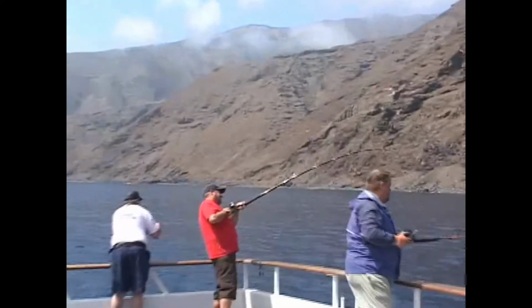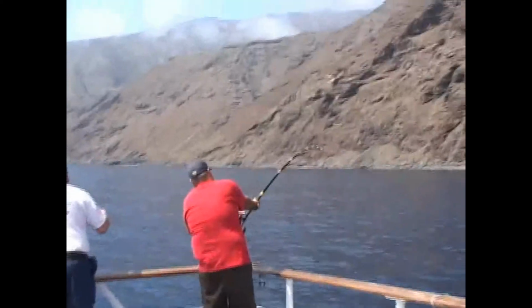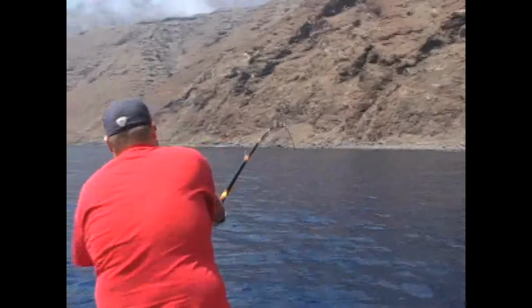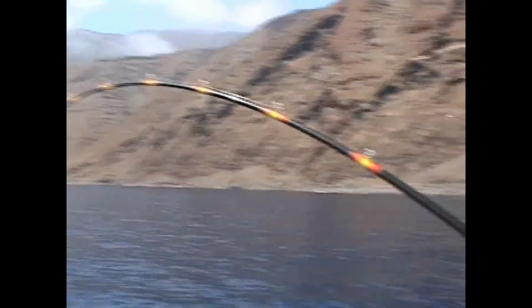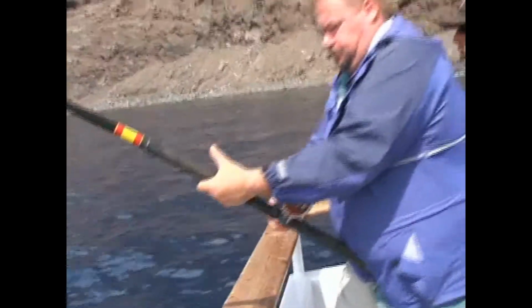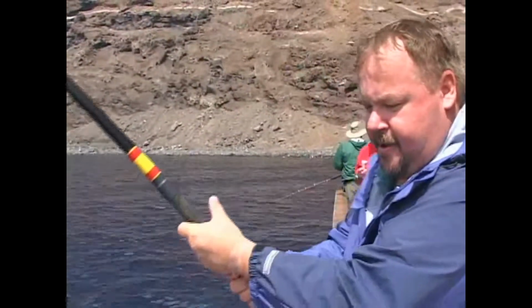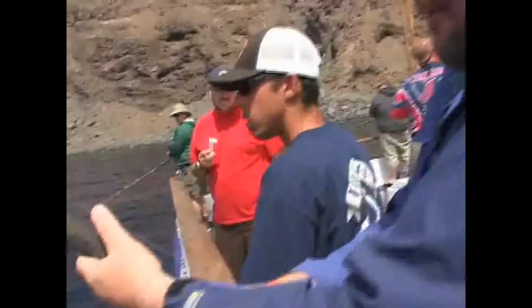Chef Jason Fleck chucks out a jig on the Seeker Ulua long rod and hangs a big fish. Jason passes the rod to George Golinkski, who's in for a fight. Nice yellow. Let's walk him up to the left a little bit. It's quite a babbler. There he is. He's not done yet. He's not ready for the table quite yet. The big yellowtail is a hard puller down in the pristine blue water.